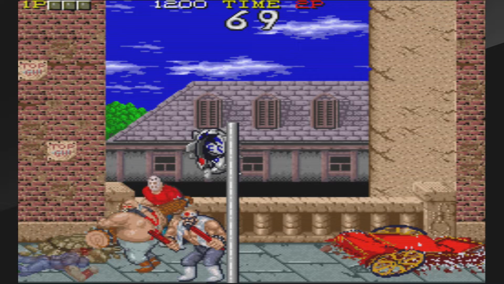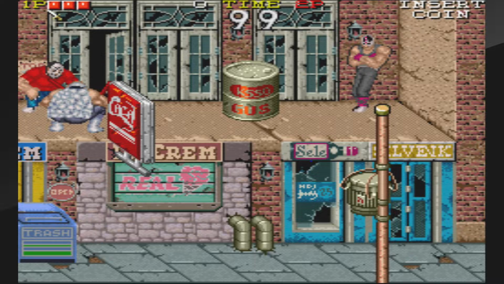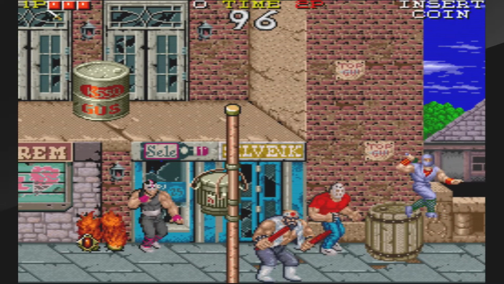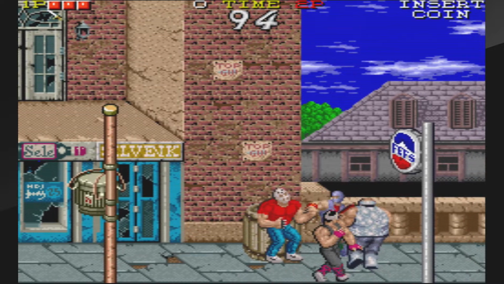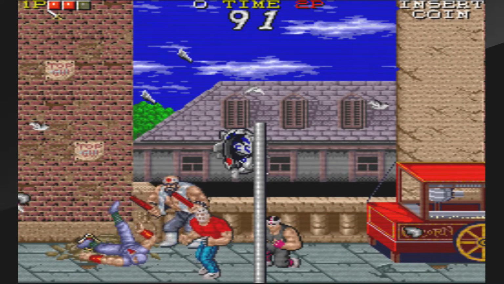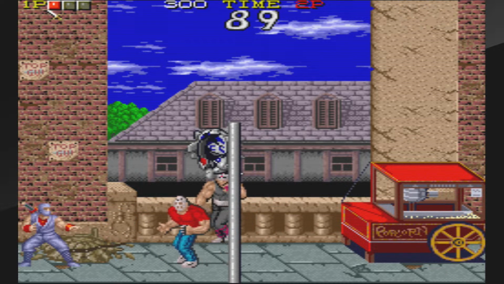Oh, we're dead again. Crikey. Come on. Good job these aren't real 10p's. I'd be skint. Right, come on. Whatever's in there. Alright, Mr. Miyagi.